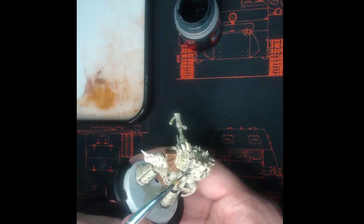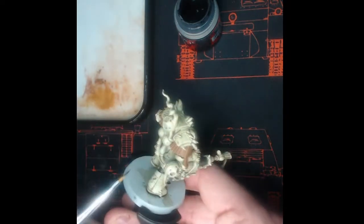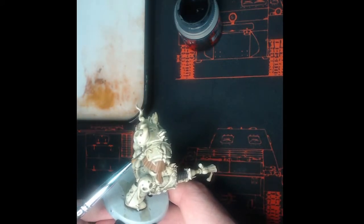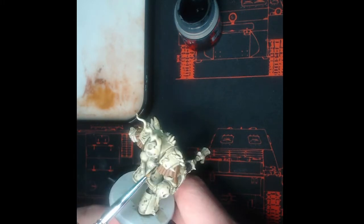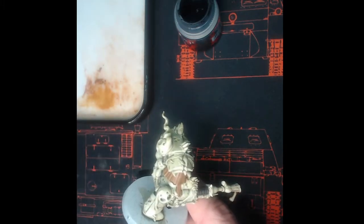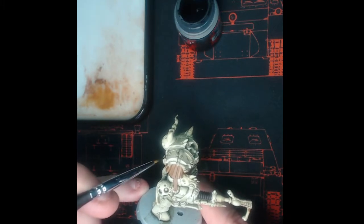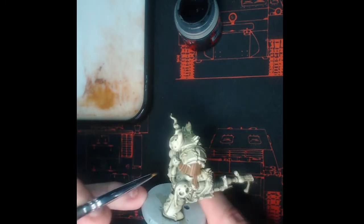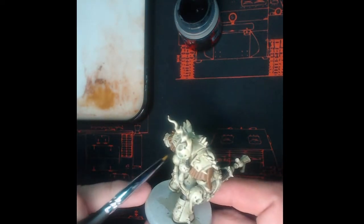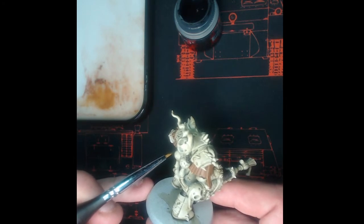Now it's gonna take a couple of thin coats. If you make a mistake, don't worry about it. Especially on the leather right now, because again, I'm going to put a wash on the leather, but not till I've added the silver and the bronze. So I'm just gonna come in here real quick. I'm going to need a couple of thin coats. And we just want to use the tip of the brush.